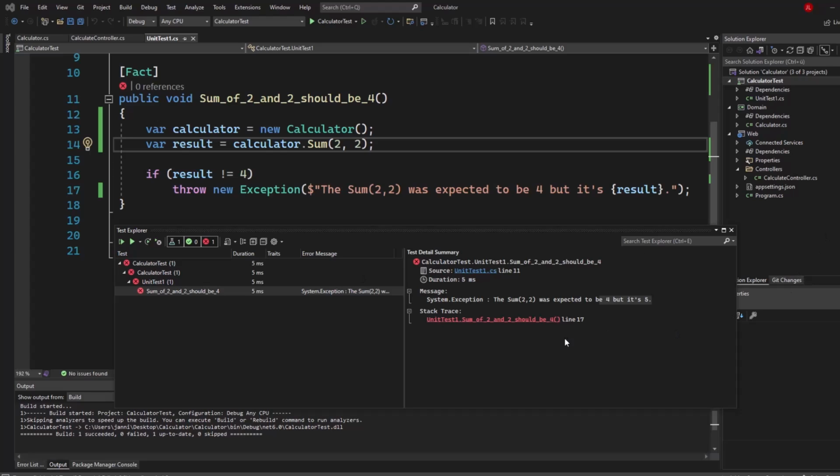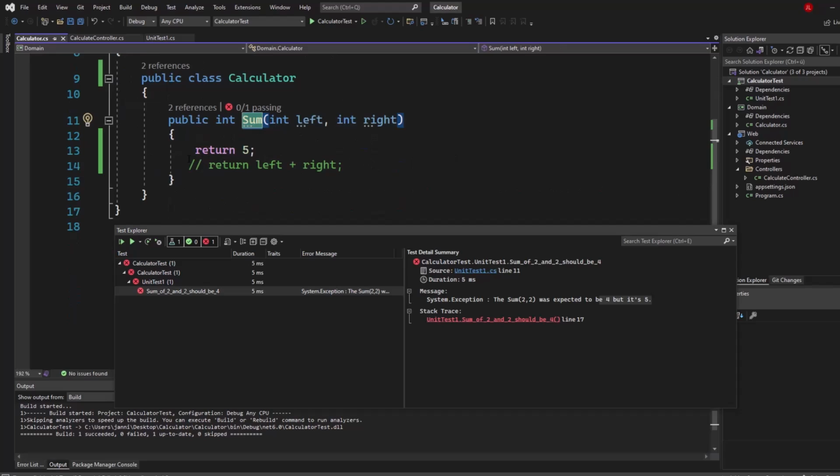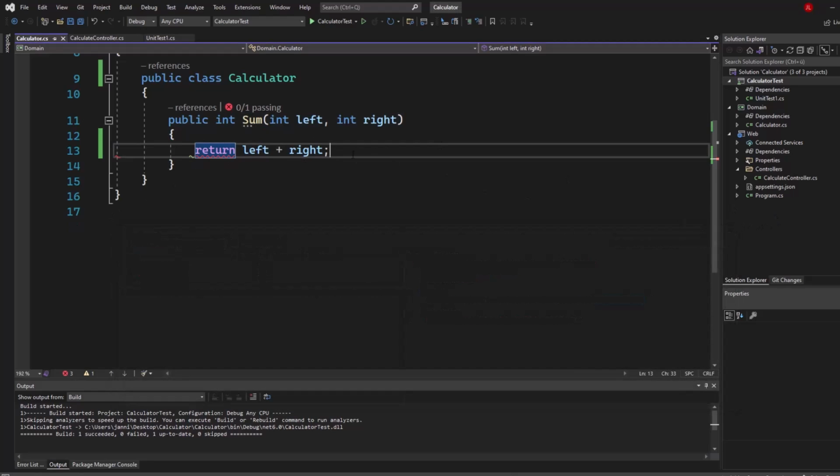However, the assertion message, that's the message we're getting right here from the test, is specific and unique now. So I understand the exact reason for the test failure as soon as I look at it. And now we are able to fix it. So we can see that this sum method is wrong. Let's go into it and we can see that we are returning 5 here and that's not correct. So we directly come to the right point. Let's bring in the correct logic here, right?